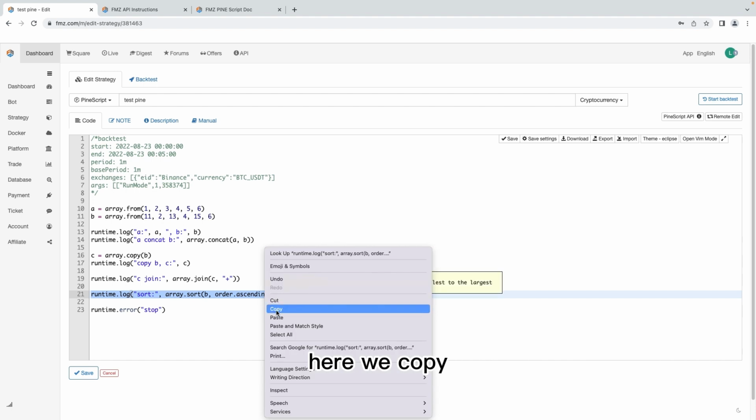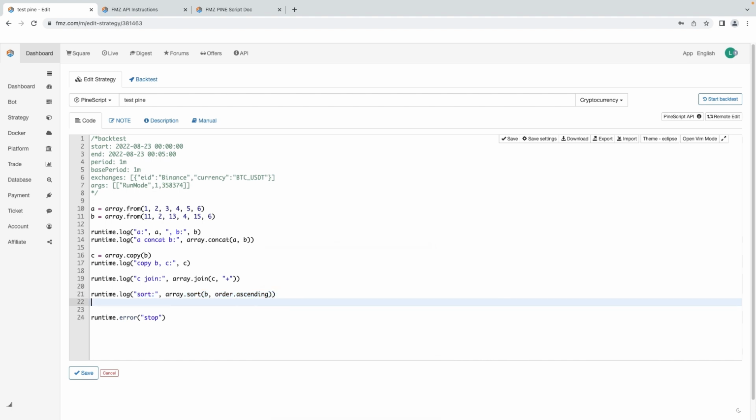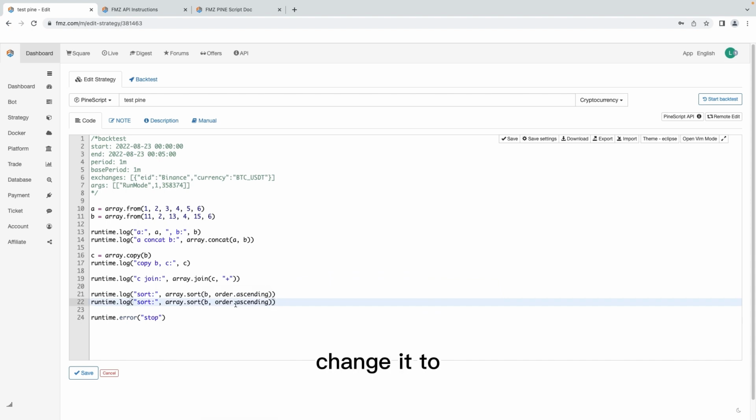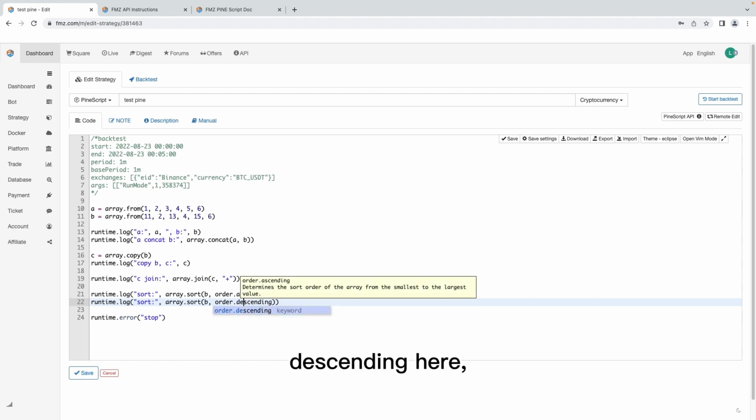Here we copy and paste it. Change it to descending here.